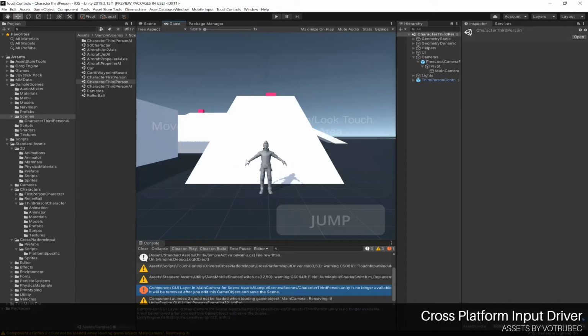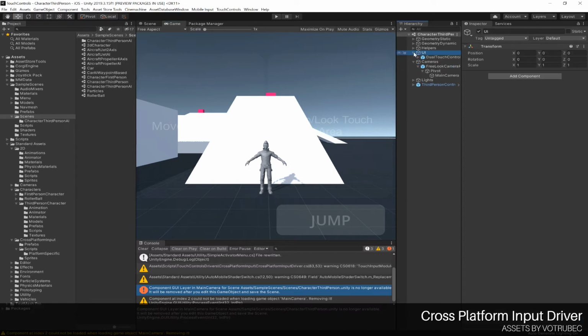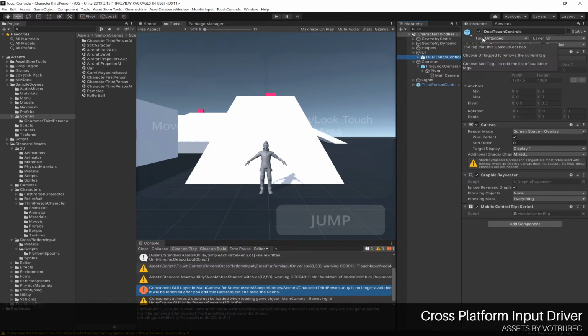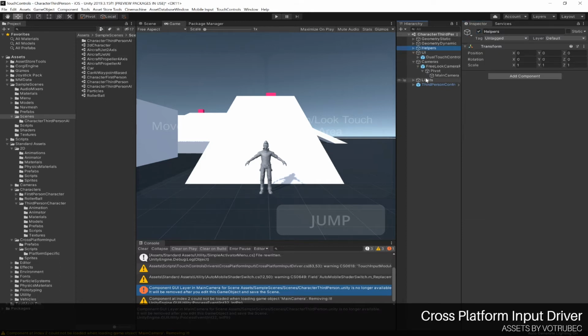We'll notice that the scene is loaded, and we've got a UI component on the game screen here. They relate to a touchpad on the left and a touchpad on the right, and a big ugly jump button. So we're going to try and fix this up a little bit. Now, a convenient place to store all the components that we need, I may as well put them on the helpers object here.